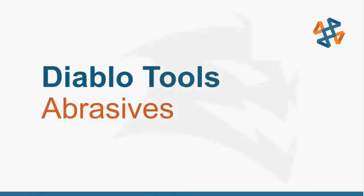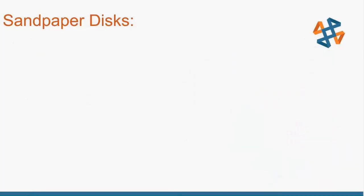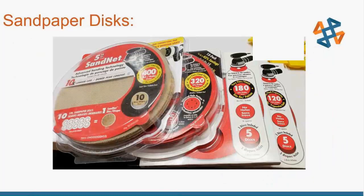The other thing is I decided to use Diablo Tools abrasives because they're readily available at any Home Depot. I used their pre-packaged materials, the 80, 150, and 220 grit, along with four packs of sandpaper that I bought individually, the 120, 180, 320, and 400, as well as sanding net, which was really interesting to use. They look like this.